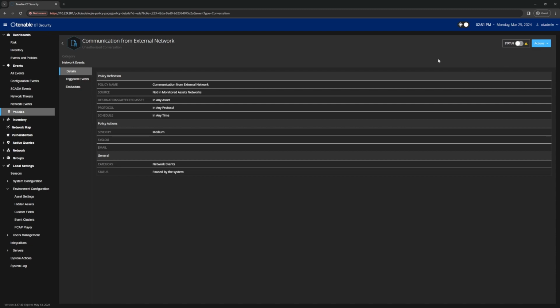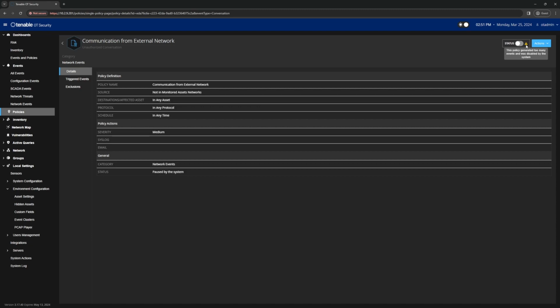Now, before I walk through the editing process, I want to draw your attention to one other thing. You'll see the status of this is now in an off state. This slider is over to the left, and we have this warning symbol beside it. If you hover over that, it will tell you that this policy has generated too many events and was disabled by the system. So whenever Tenable OT sees an event that happens over and over again within 60 seconds, it will turn it off because it's generating so many events that it's problematic, and we don't want to fill up logs or cause system performance issues.